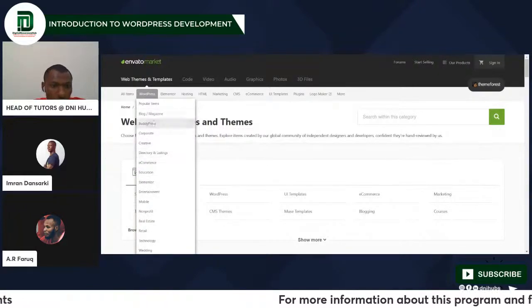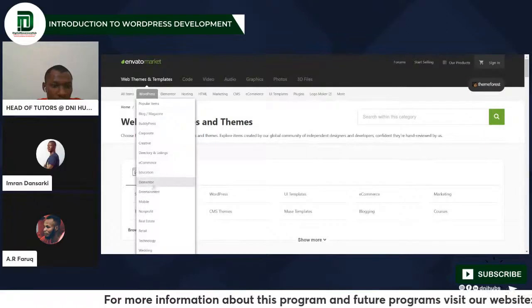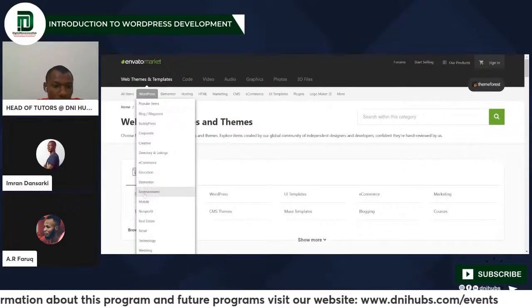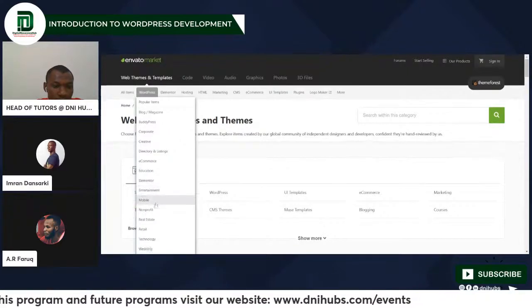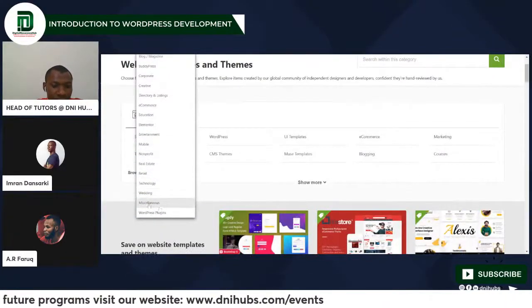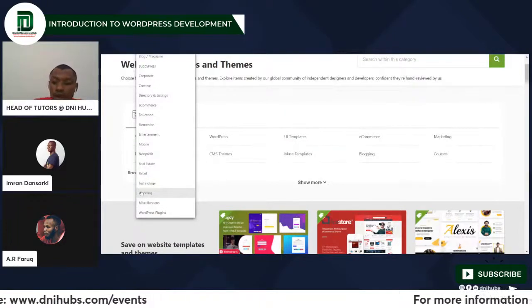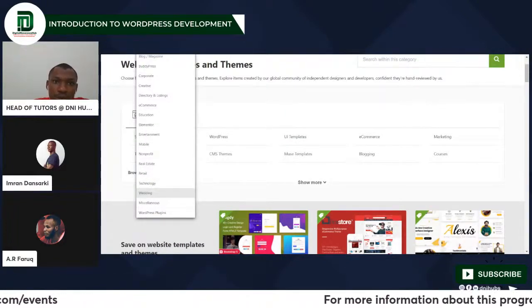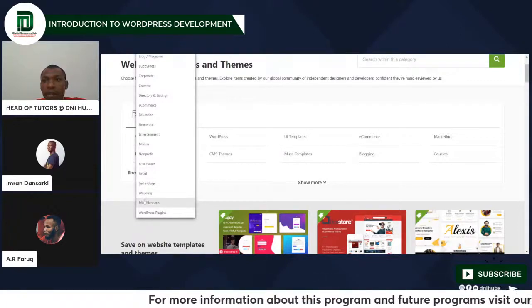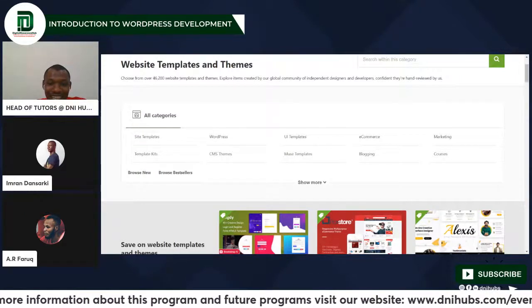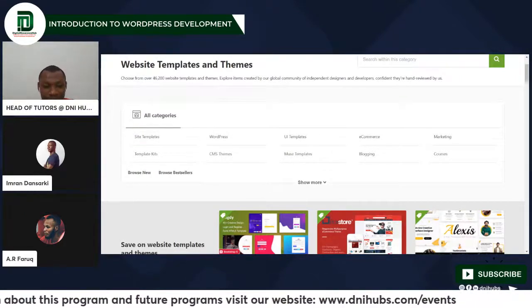Okay, so I was at WordPress. You can see e-commerce, there's education, blog website, blog theme. Look at Elementor themes, and there's entertainment themes, mobile responsive themes, and so many. Wedding. Those of you that want to get married very soon, you can come and buy a theme here. Then you advertise it like the normal.